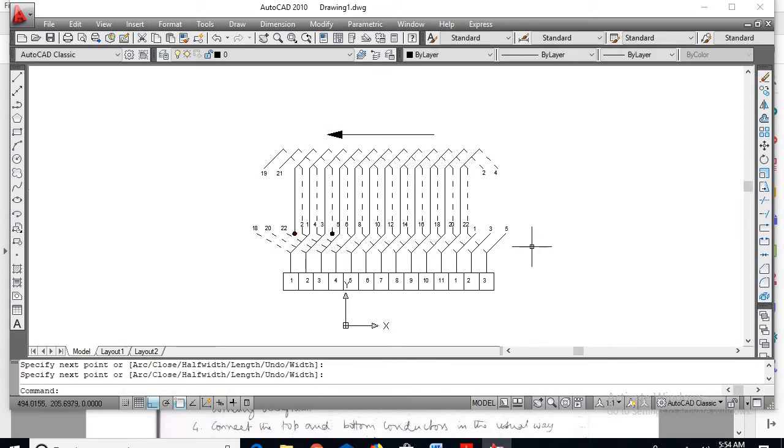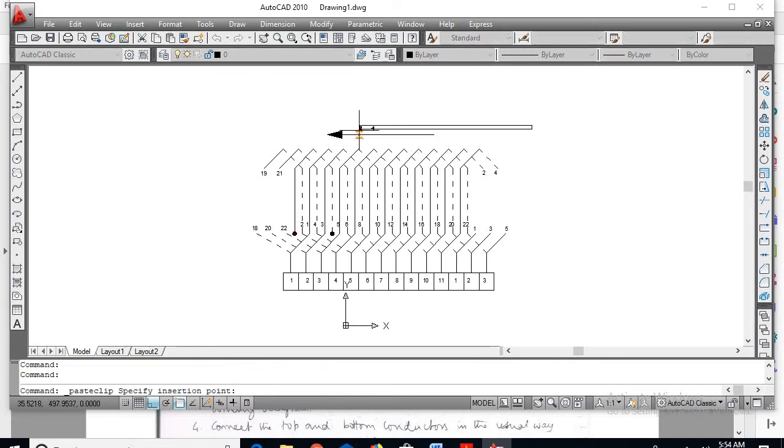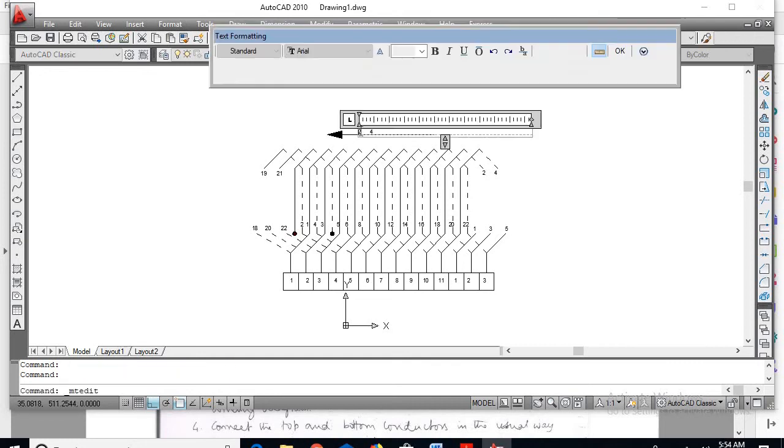So now go for text. Select, Control C, Control V. Click here. Double click on this. Type direction of rotation of induced EMF for generator.